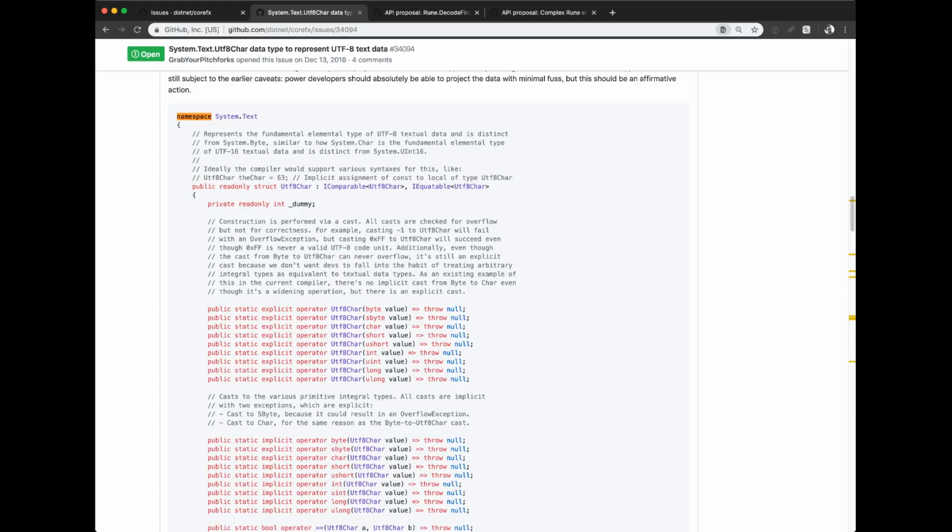But basically, imagine this type as a primitive integral type, very similar to char, only instead of a UTF-16 code unit, it's a UTF-8 code unit. Huzzah. There are casting operators between all of the primitive integral types and this type each way. Some of them are explicit, some of them are implicit. I have written here in the comments that the conversion operators will perform checked conversions.